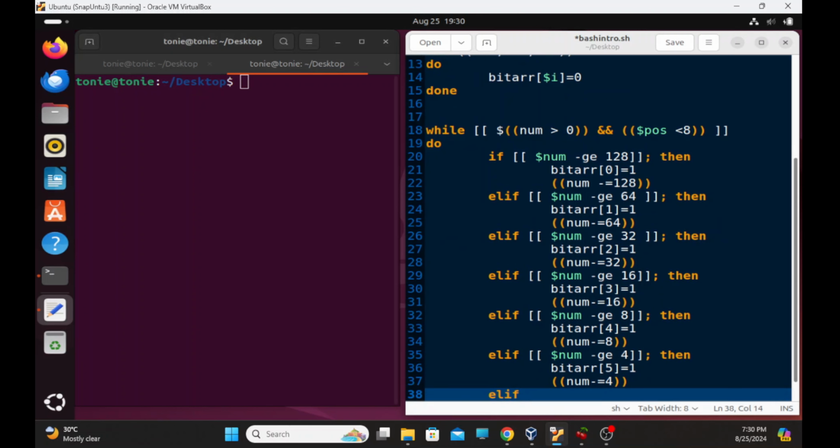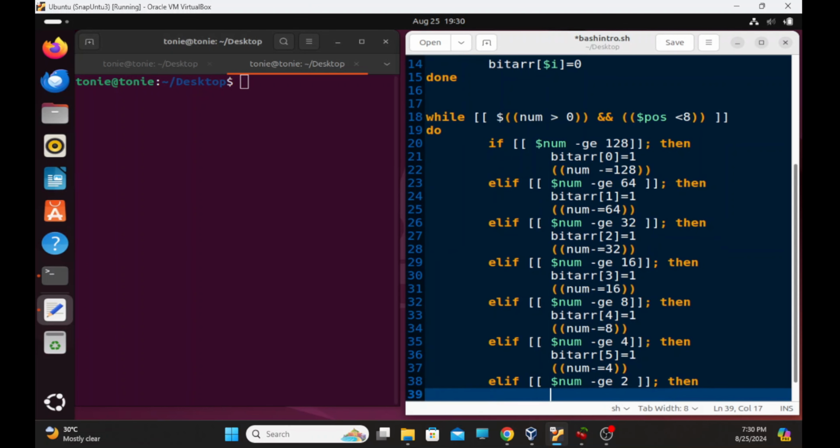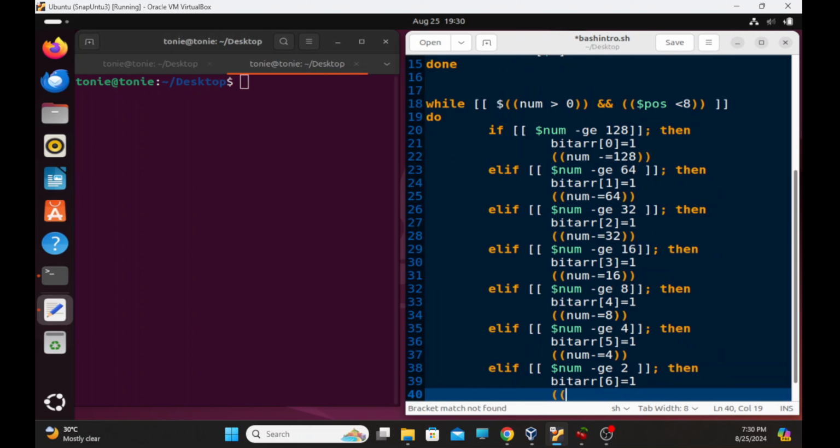Elif $num greater than or equal to 2, then bit array of 6 is equal to 1, and num minus equal 2 in such case.